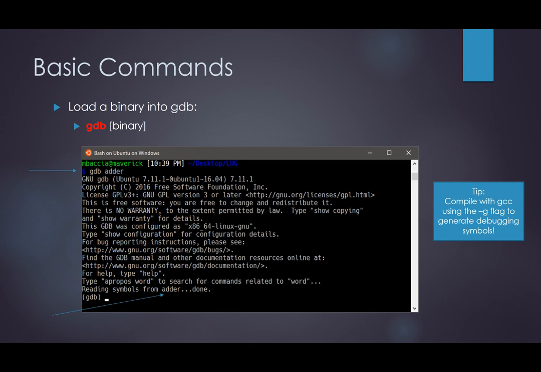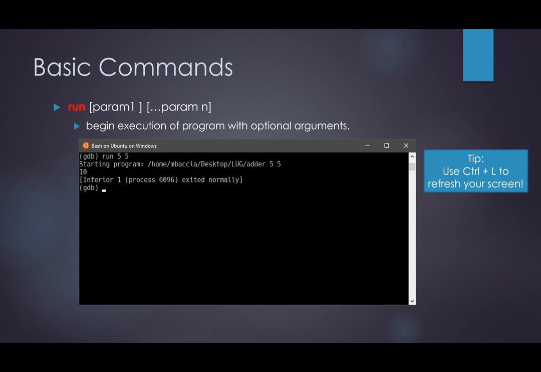Yeah. So when you're compiling in C, when you're compiling your source files with GCC, you're going to want to compile it with the flag -g in order to give you the debugging symbols. So when you're actually debugging with GDB, everything will make more sense. So I'm going to run through the basic commands, again, just like Git, and then we'll do a quick demo at the end.